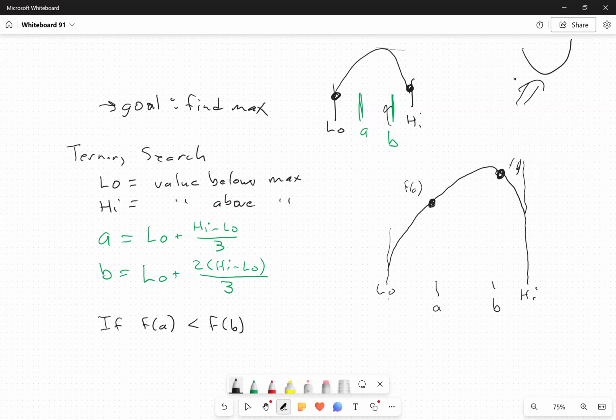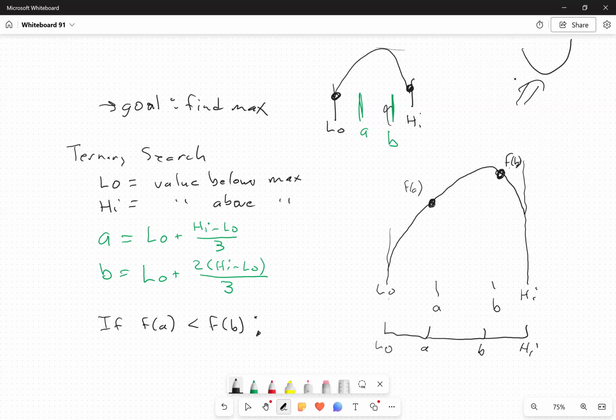Okay, we can actually determine something about what the shape of this is, and we can narrow our range. Again, we don't have to just compute exactly what the max is. All we have to do is narrow the range down from what it originally started out as. So in this case, if A is less than B, like you see here, we've got 3 regions here. We have the region from low to A, from A to B, and from B to high. And we want to say, is there one of those 3 regions that we know does not contain the maximum?